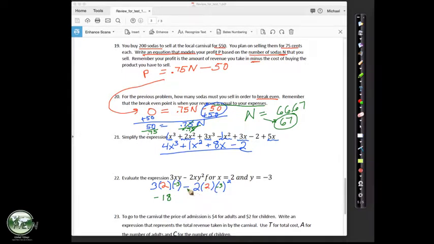Second part, and now it's a subtraction here, but what do we have to do on the second part first? The exponent. The exponent, thank you. So we've got negative 3 squared. It's negative 3 times negative 3. Negative 9? Positive 9. Be careful. Positive 9, because a negative times a negative is positive. 9 times 2, 18. 18 times negative 2 is 36. So we get a negative 36.